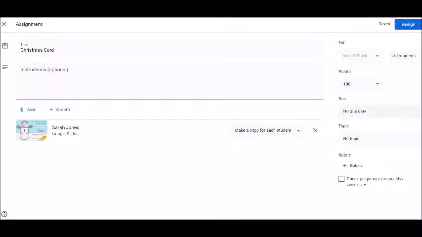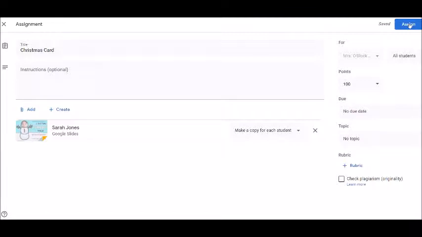And then if you want to do a due date, you can put that in there, and then you just assign it. Now instead of assigning to all students, you would go in under your drop down and just assign it to that individual student instead of all your students. For privacy reasons, I'm not going to do that right now. I don't want to show my students' names, but you would choose just one student and then assign. So that is how you would assign the cards to each student, and then they can edit them.